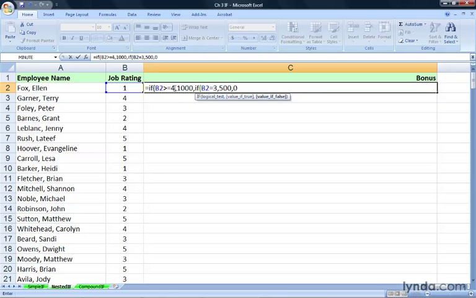And you could say, if this is the original condition, here's the answer for when it's true, and here's the answer for when it's false. And the answer for when it's false is another condition, and there the answer is going to be 500 or 0. So that's an if inside of an if, a nested if, and we need a closing parenthesis for that if, as well as a closing parenthesis for the original if. We now have 3 possible answers, 1,000, 500 or 0.